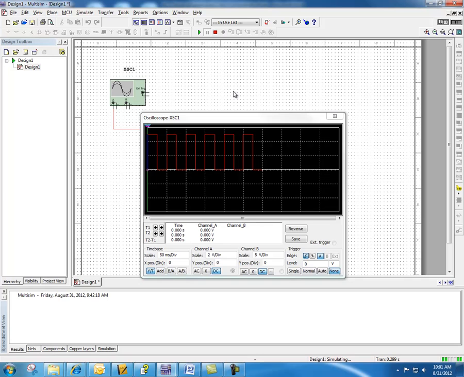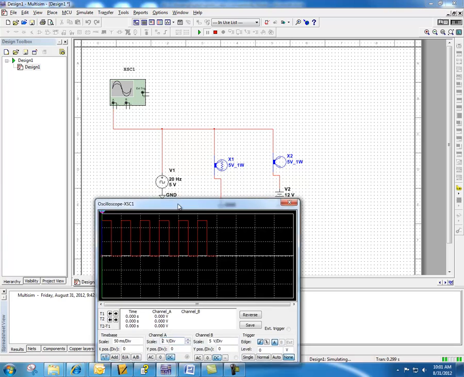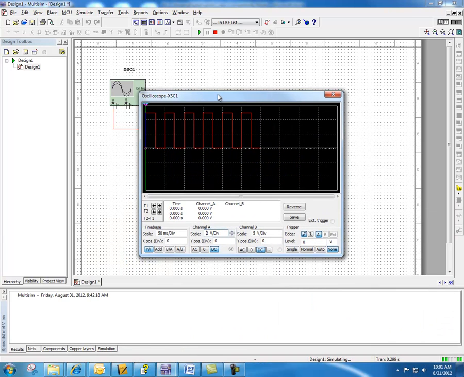And so basically it's asking you to do that, and then it wants you to start the simulation, measure the high and low. So we've got our high here, we've got our low here. We can calculate out the period, we can calculate out the time high, time low. So we'll get a duty cycle, we'll get all that stuff calculated from here. Okay, so that's basically how you use Multisim to do the oscilloscope for this activity.